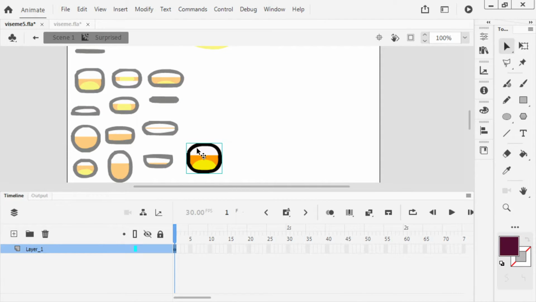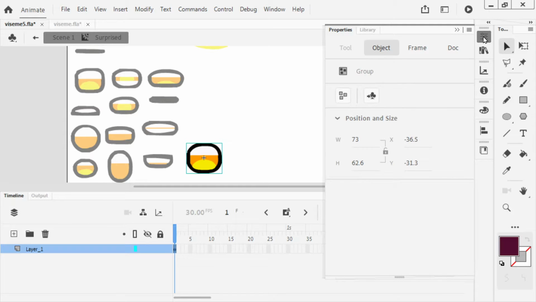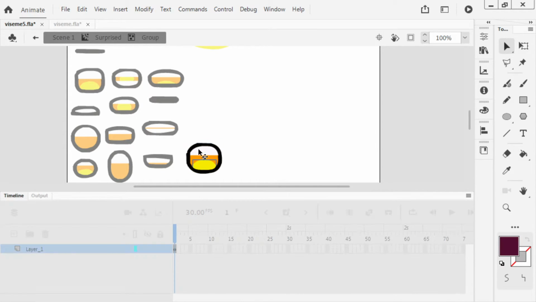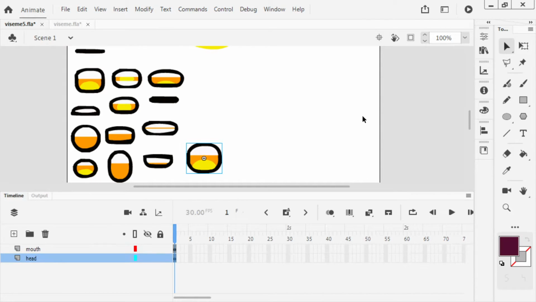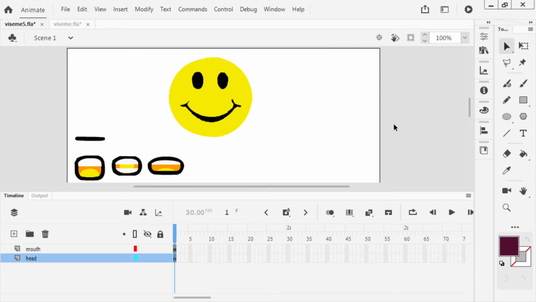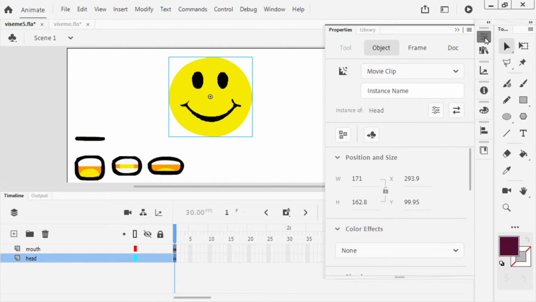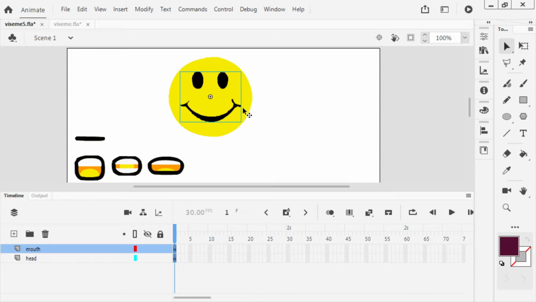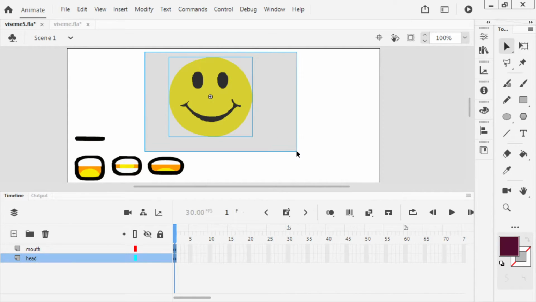If we take a look in here, you can see this is a grouped item here, and all these different parts of it are drawing objects. So if I wanted to go and change the colors at some point, I could just go in and very easily change whatever I wanted to at this stage. And all of these mouth shapes are like that. If we look at the head now, you can see we essentially have two different things here. We have obviously the background there, and then we're classifying this as the mouth.